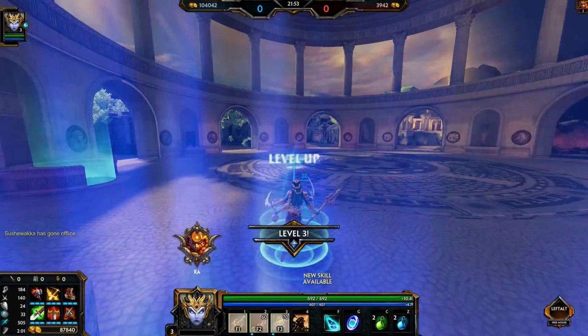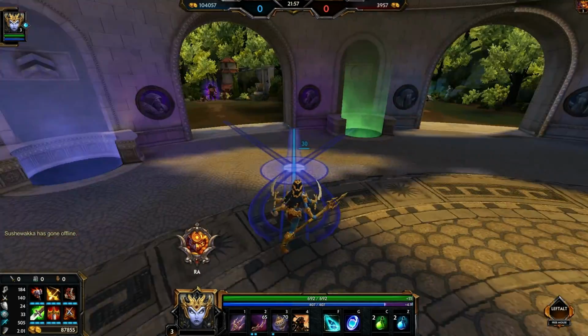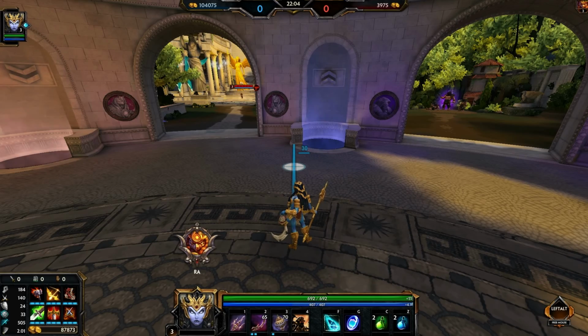Next thing you're going to want to get is the second point in Lash. This enables you to put pressure. It lets you put pressure in waves, be that mid, in jungle, in solo, wherever. It lets you put more poke out as well, which is really, really useful. Remember, you're going to be having that bluestone pendant tick, so that's really useful to have.